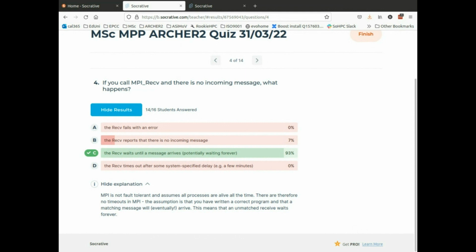I don't cover this in this quiz, but just imagine you had a situation where you wanted to have a receive, but you didn't want it to block forever. You wanted to do some other stuff. You had a program where you needed a receive waiting, but you couldn't afford to wait forever. What would you do? What's the way around the fact that MPI receive waits forever? How can you get around that?